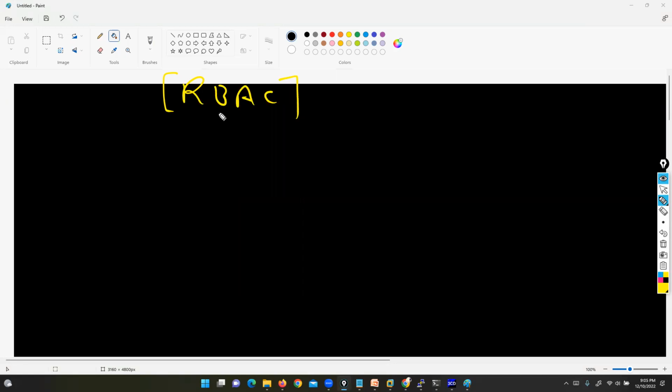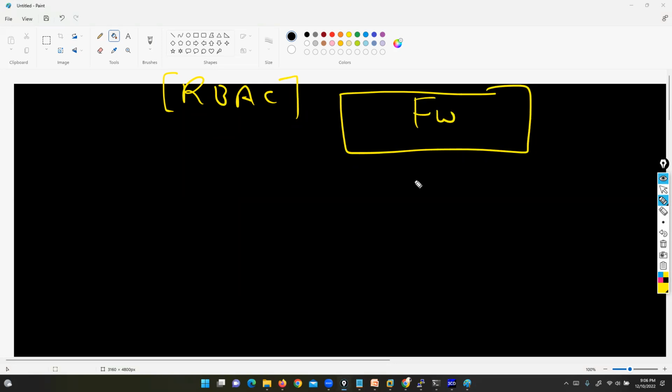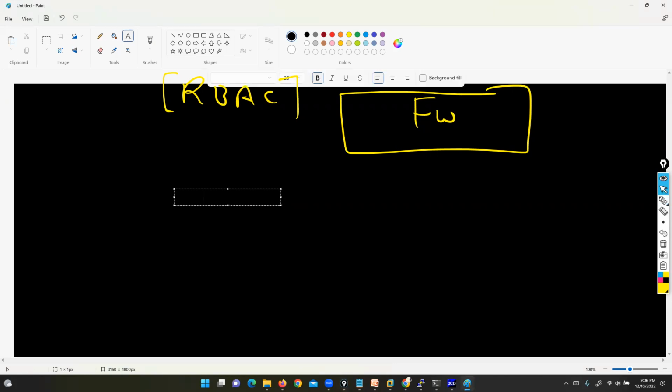We can create multiple firewall administrators. For example, I have a FortiGate, and to manage this FortiGate firewall box, I can create multiple administrators.